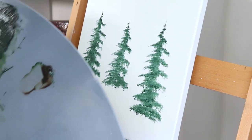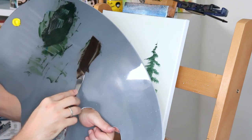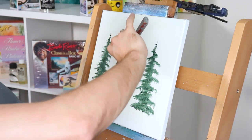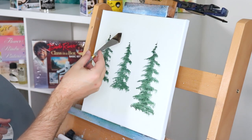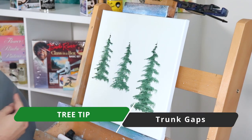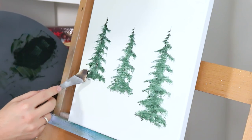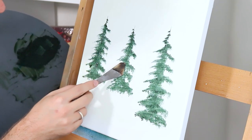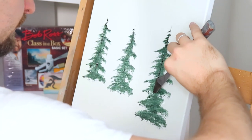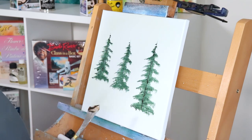Don't worry about the bottom because we're going to fix that right now. Take some of your Van Dyke Brown and pull it flat — it's okay if it's got some green in it, that'll help add to the color there. Pull it nice and flat and take a small little roll. It's easier to go upside down with the blade and tap down, but if it's easier for you to do it on this side, that's fine. Try to follow down in a straight line — you do not have to put an entire trunk in, you can leave gaps. Just add little lines in here. You can see we've got some sparse parts with our trunk coming through — a nice thin one and a nice thick one.